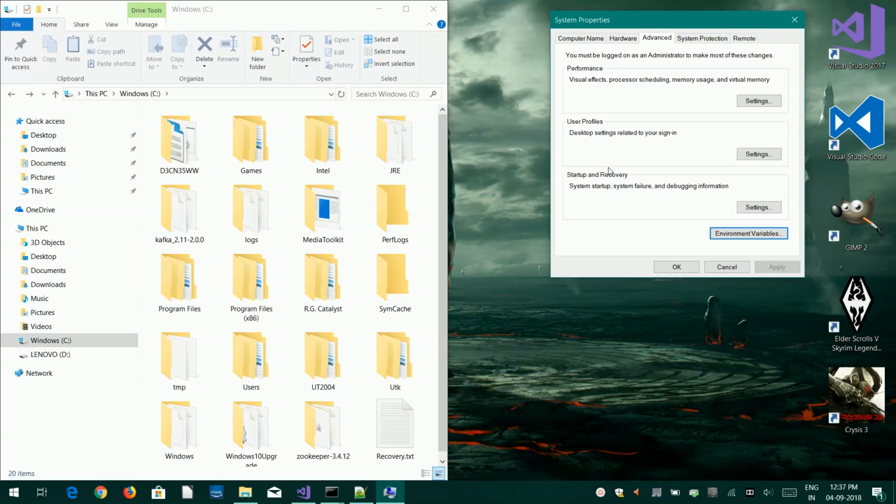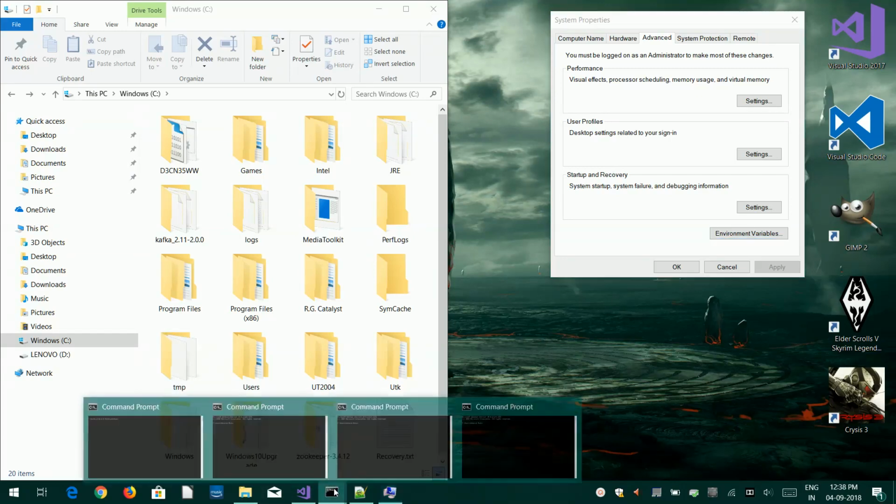Now you need to run Zookeeper first, and once we start the Zookeeper server, we'll start Kafka so that Kafka can run on it. Then we'll create a topic on Kafka, a producer, and a consumer, all on the command prompt. When that is done, we'll go to the Web API, create a consumer, and make a REST call to the web API to get the messages from that consumer and display them on the web browser.